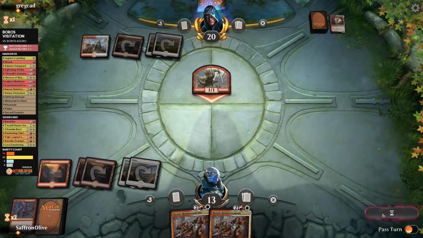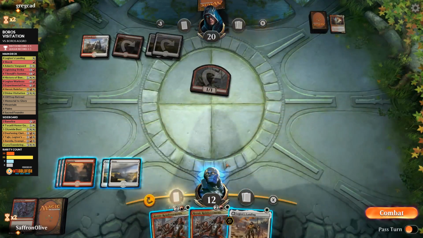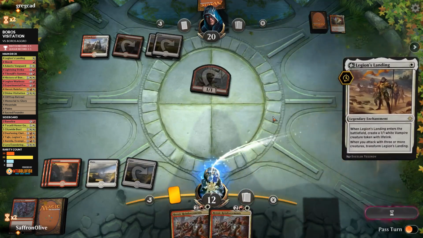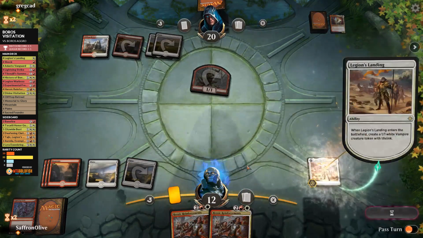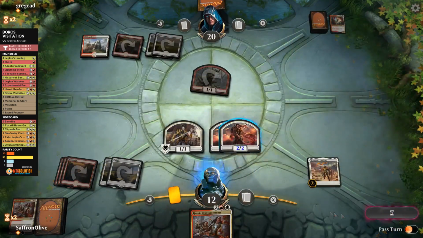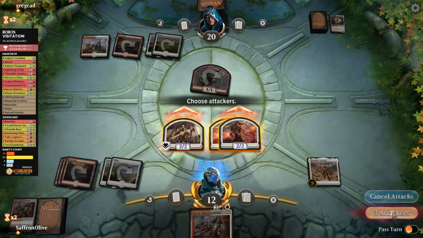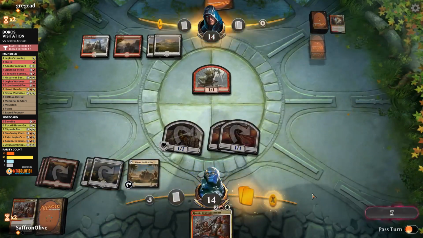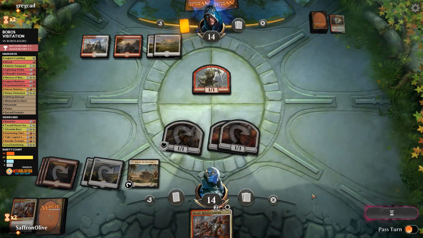Opponent gets in for 1. Lyra would be so good. Ooh. This is also not bad. Legion's Landing. Heroic Reinforcements. Flip Landing. Gain a couple life. That was a good turn. Opponent. Back up to 14. 2 cards in hand.